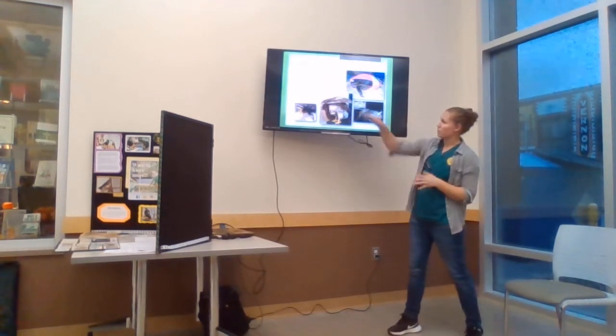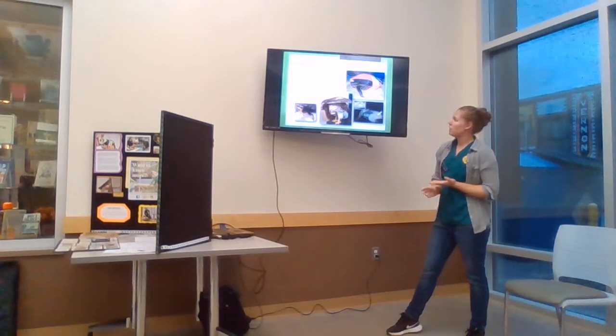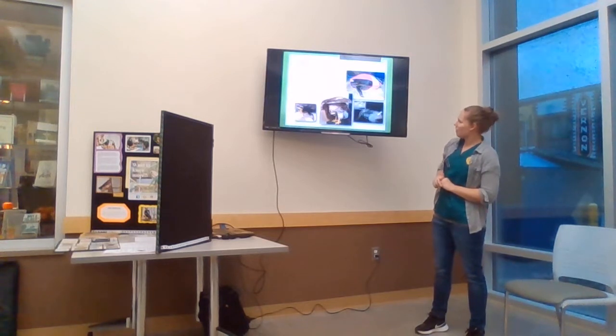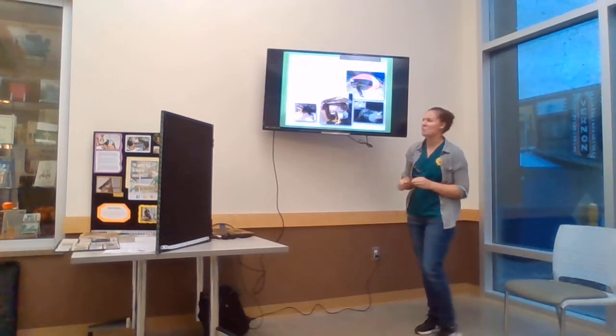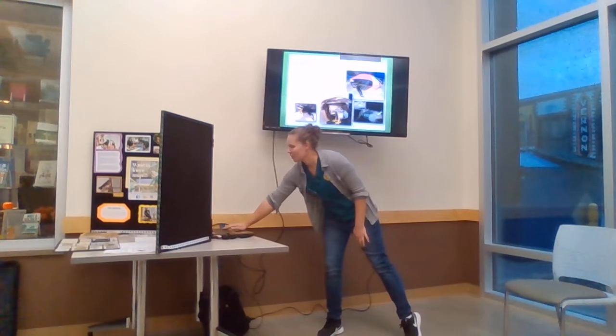But we also get neurotic behavior, parasites, emaciation, meaning that they're starving, dehydration, and a lot of toxicity. So things like our turtles being hit by cars. This is a little crane baby that had swallowed a grommet because it was shiny. So we get some pretty random things too. But it's nice because we have the capability to do x-rays and other things to figure out what's wrong with them.